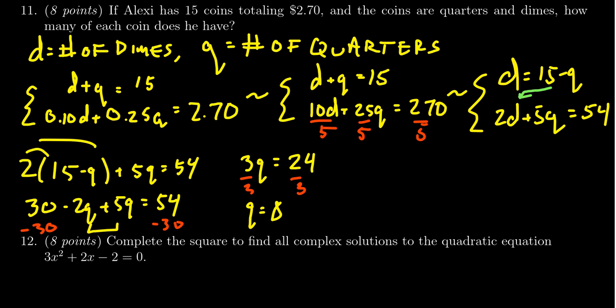So we're going to have 8 quarters. Or I should say Alexi has 8 quarters. We didn't steal it from him, I hope. And so then, remember, the total amount was 15, right? So if we take 8 away from 15, that gives us the number of dimes. D equals 15 minus 8. In which case, we can see that this is equal to 7.